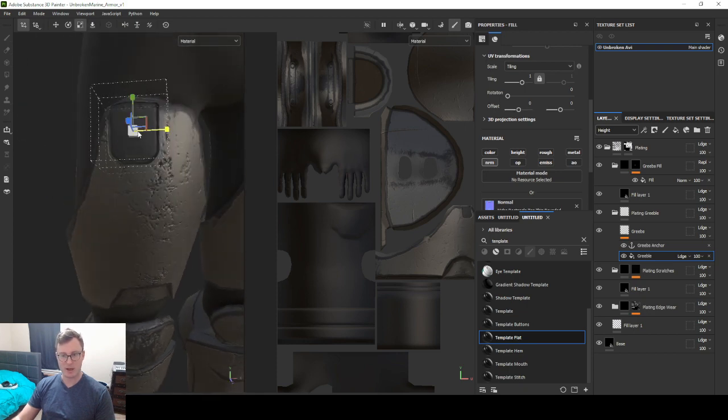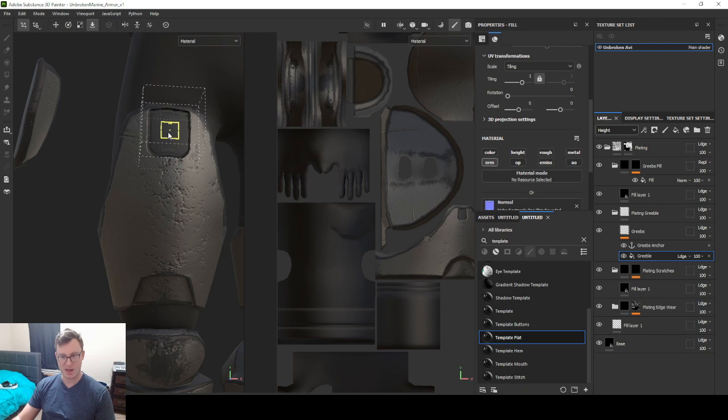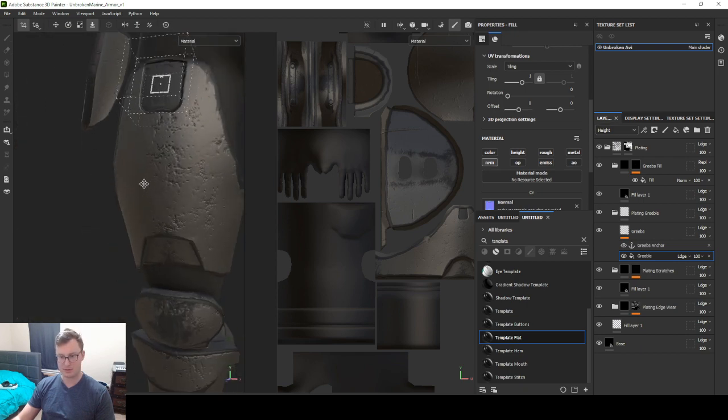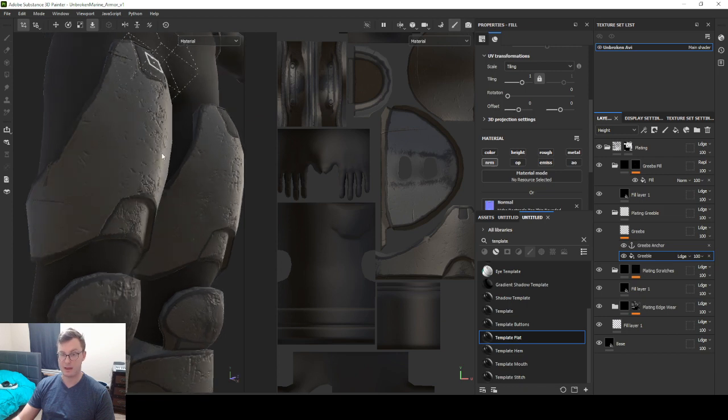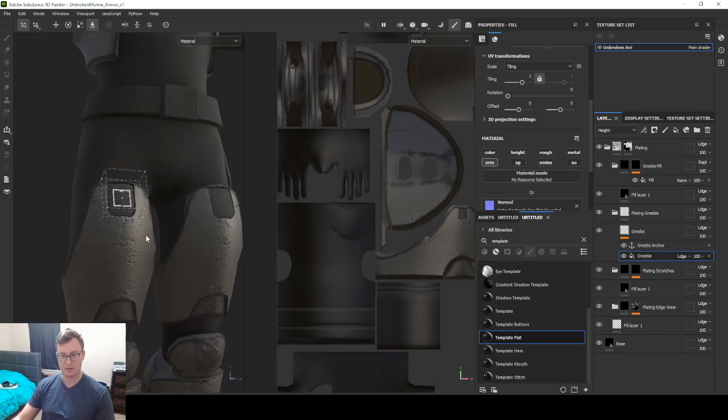More like Master Chef. Actually, you know what? I can totally get away with a 4K texture for this guy because he's only going to have a handful of textures. Nice. That'll be fun.